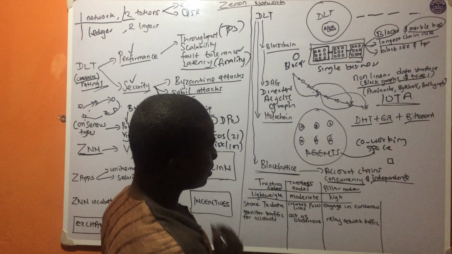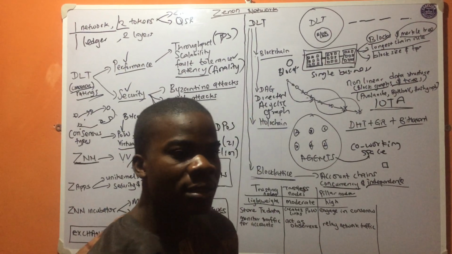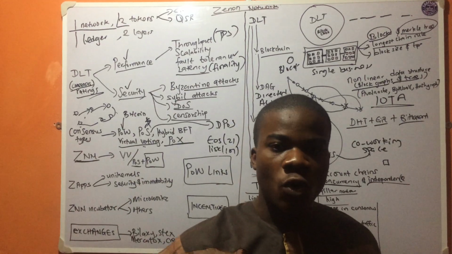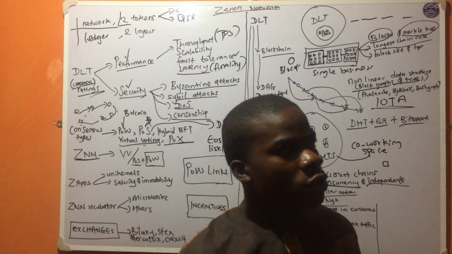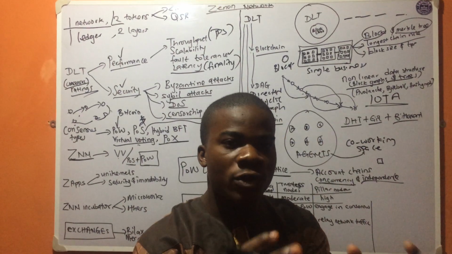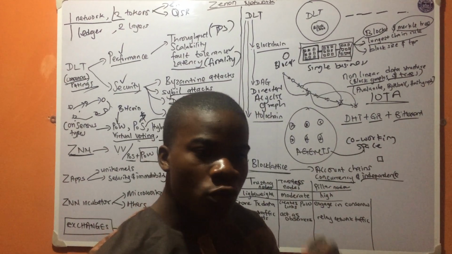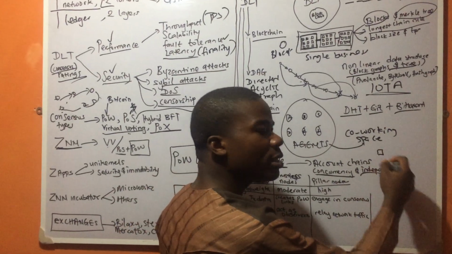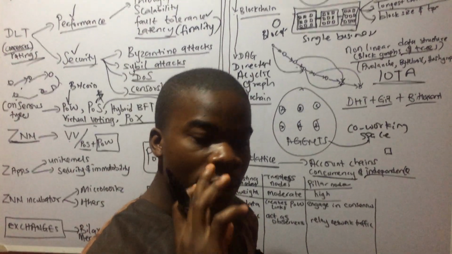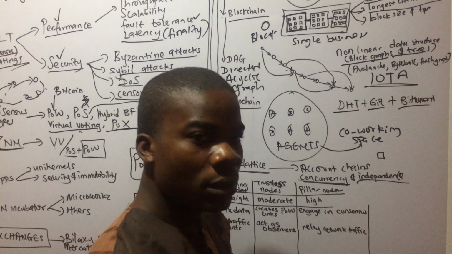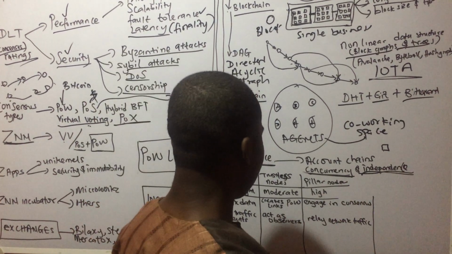And then the last one we'll talk about is the block lattice. The block lattice takes the account chain model. What that means is that every single person in the network that has an account should also keep their own records. It's not delegating the burden or the responsibility of keeping records in the system to one person. No. If you are a user in the network, you keep your own chain, so you can always update your chain anytime and add it to the network. Now this accounts for concurrency and independence, sorry, and also scalability.